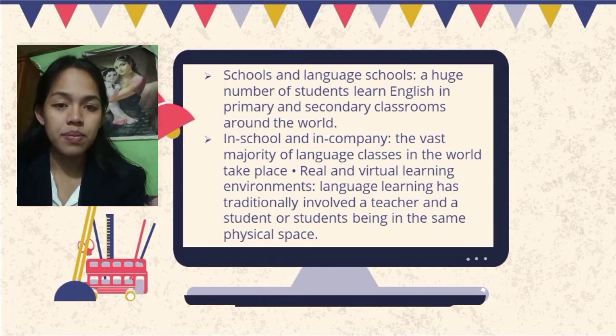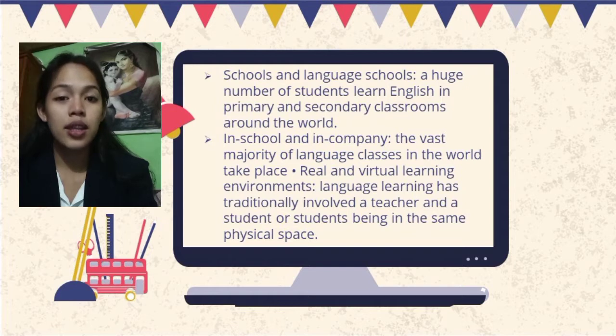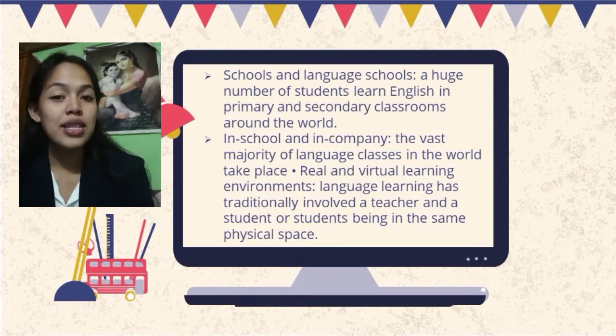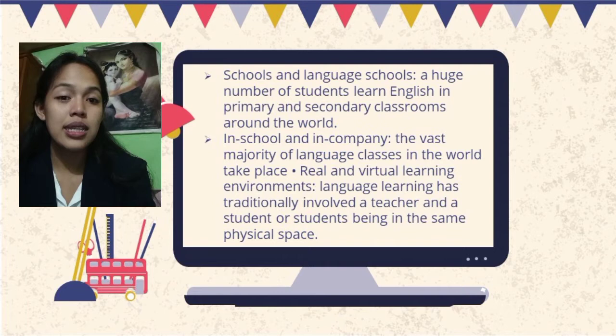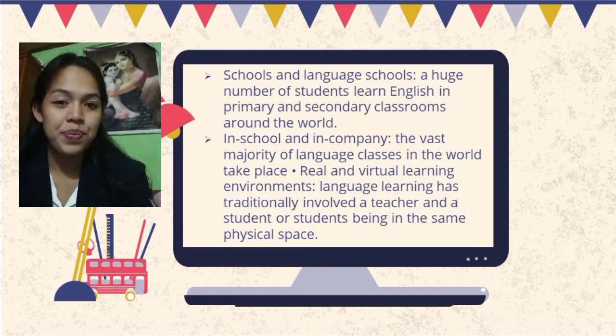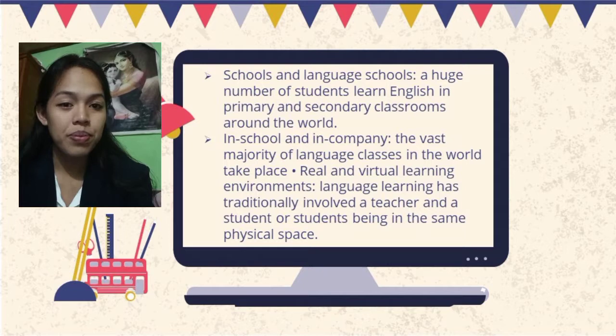In schools and in company, the vast majority of language classes in the world take place in educational institutions such as the schools and language schools we have already mentioned, and in addition colleges and universities. A number of companies offer language classes and expect teachers to go to the company office or factory to teach.